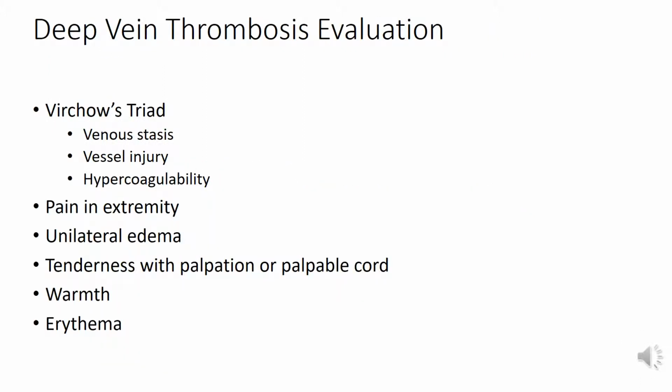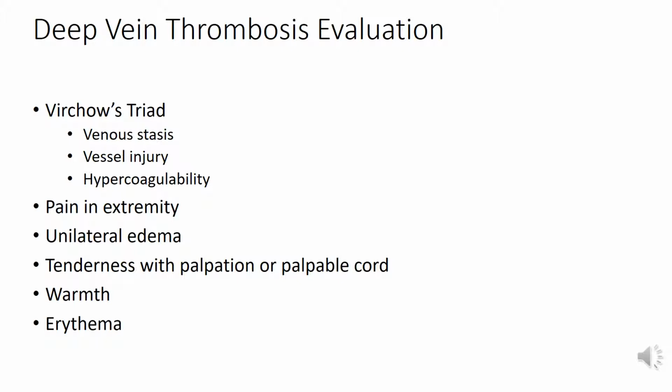When you're doing your evaluation on your patients, if you suspect that there might be a DVT, think about asking them questions surrounded around Virchow's triad in your HPI. Have they had a period of immobility, which can cause venous stasis? Have they had some kind of an injury to that limb, which could have caused the thrombosis? Are they in a state of hypercoagulability, like do they have a known cancer or an autoimmune disorder?